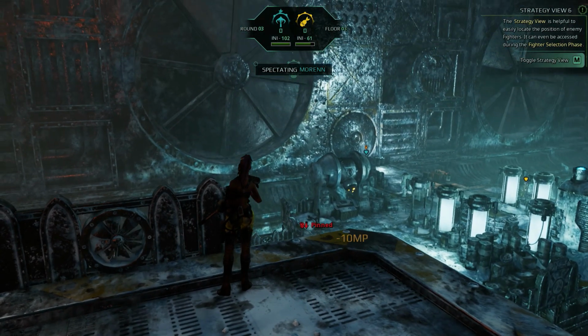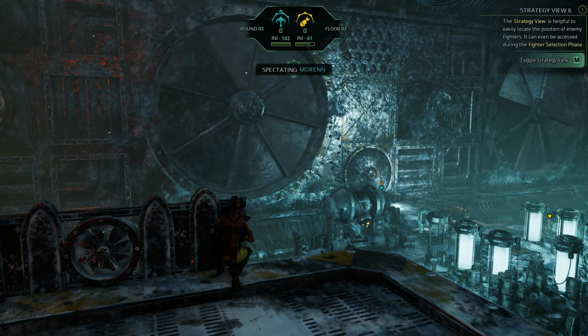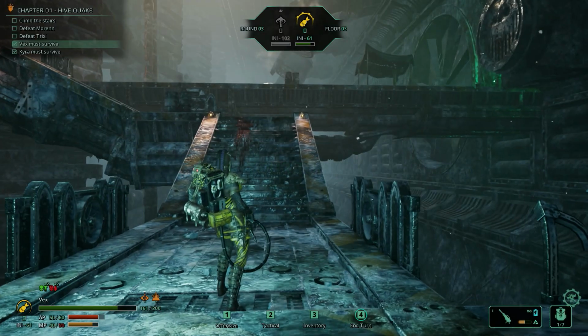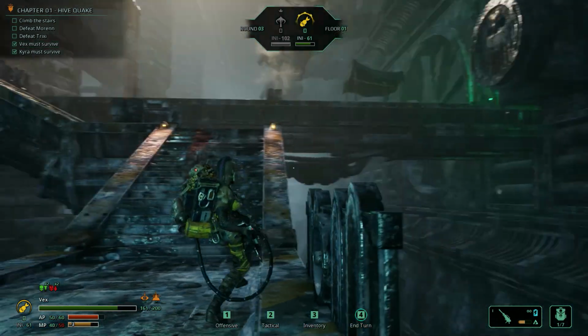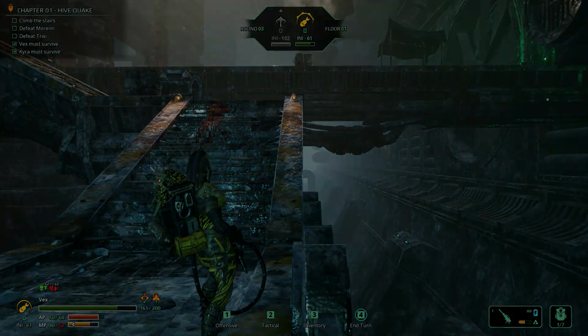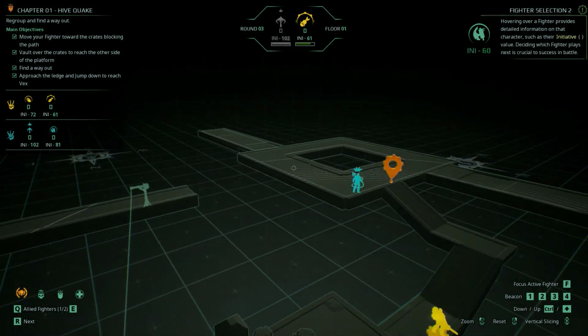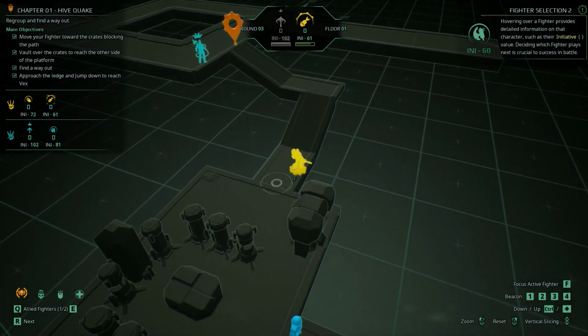The strategy view is helpful to easily locate the position of enemy fighters. It can even be accessed during the fighter selection phase. Look, this is very useful. Climb the stairs.